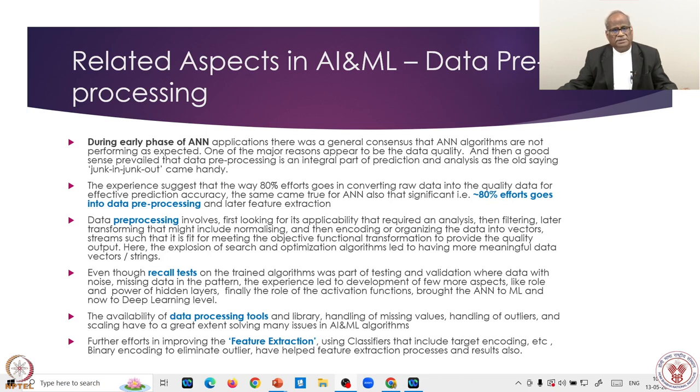So 80% goes into data, and pre-processing involves first looking at the data in a general way, and then there are many components, like categorization, prioritization, attaching some system-specific incentive for taking decisions, since finally it is required for decision making. So pre-processing involves what you want to see at the output level from the ANN. And for that, let us do a simple example. I have got the data. For each, the data range is different. So if I do normalization, that is a good idea.